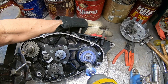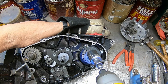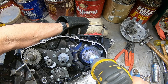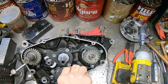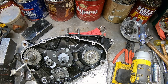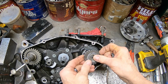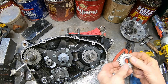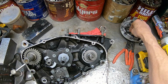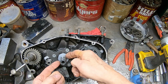Okay, I believe these are left hand, so I'm going to attempt that way. Yep. There we go. Yep. I'm not sure why they didn't do the 125s that way, the early ones anyway. That, I think, was the problem with that one that I just about had to completely rebuild. It was a standard thread for some reason.